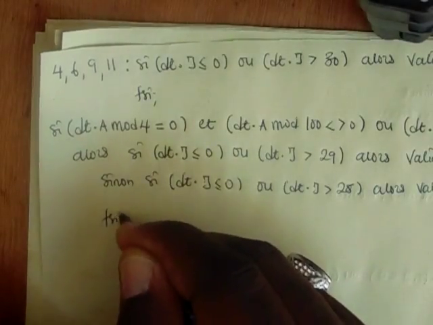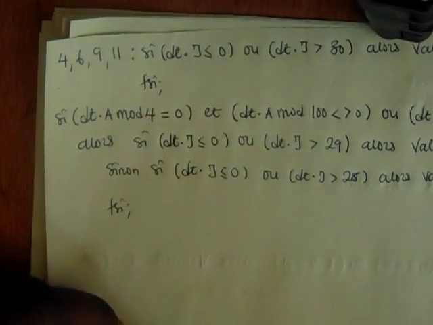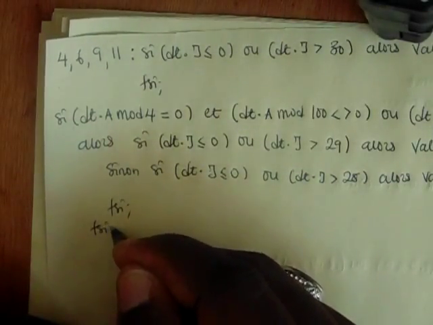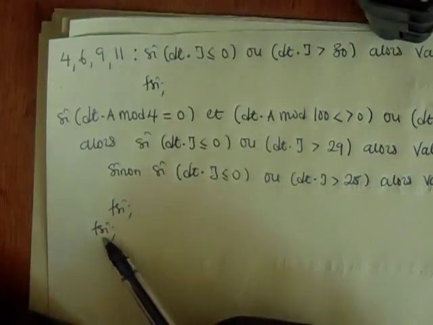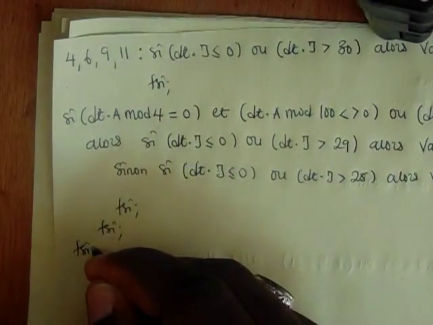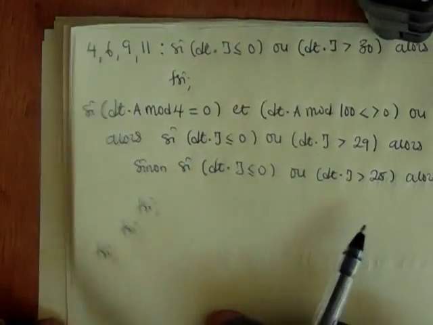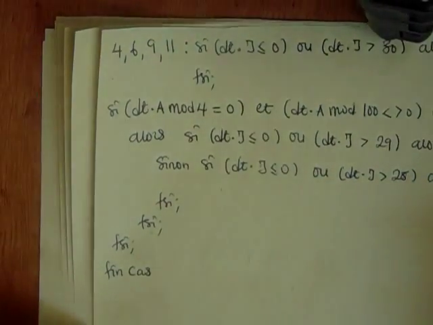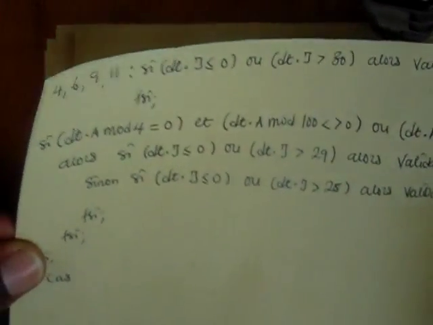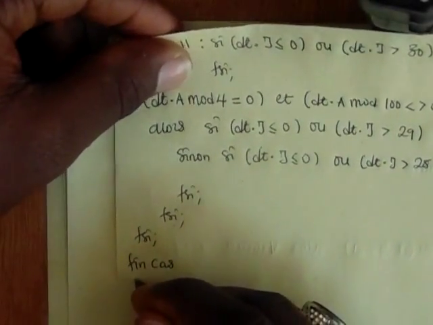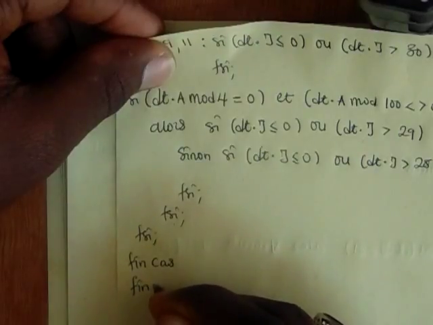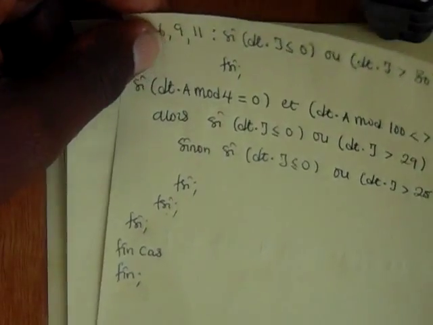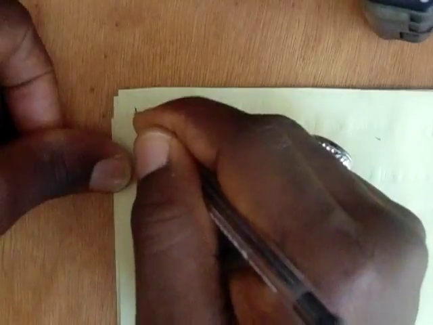This is the first one, find the case. Then another find the case. For the second one, this one. Then the last one, find the case. Then we close this, the switch, which is find switch. Then we close the function itself with a semicolon because it is inside the program. It makes part of the program. So the beginning of the program itself, the principal program, will be the main.